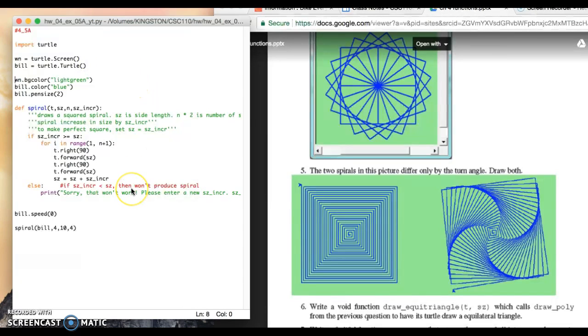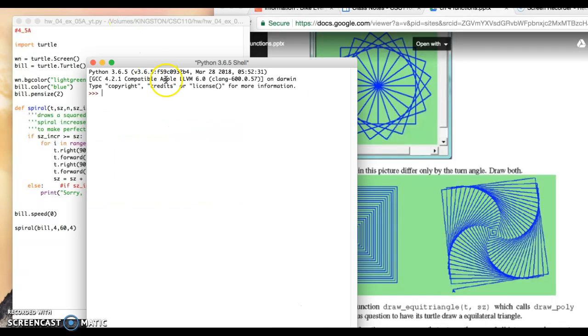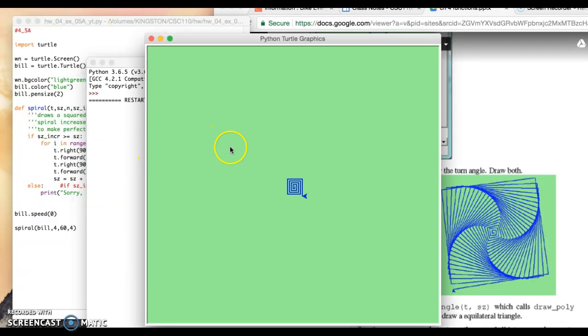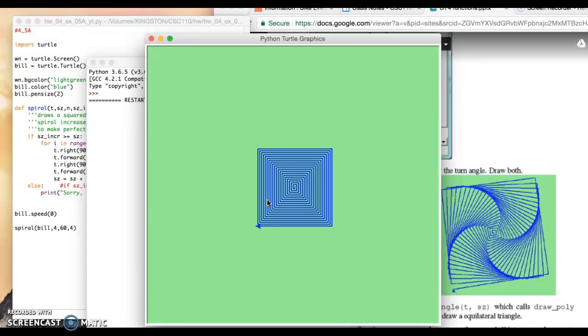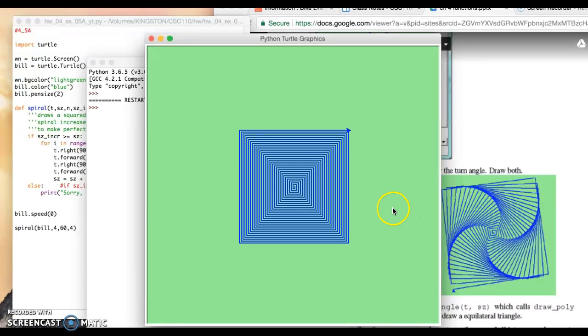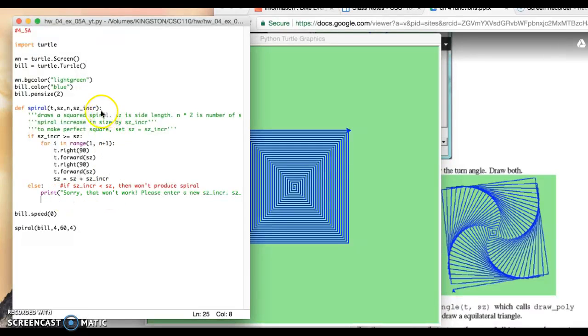The last thing I want to focus on that I think is interesting is the size increase. Again, this is what we are trying to produce, perfectly concentric squares right next to each other. But let's say size increase was not there.